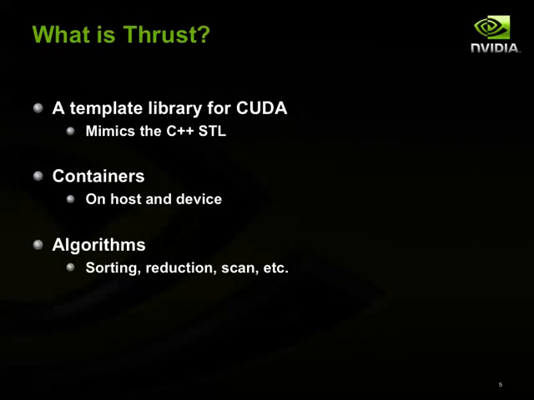Okay, so Thrust, if you're familiar with C++, the best way to think of it is it's very similar to the C++ standard template library. So if you've used std::sort or things like that in the STL, you'll be very comfortable with Thrust because it has a one-to-one analog for a lot of those algorithms. The functionality comes in two major components. There are containers, and this is just the host and device vector that I showed you earlier. So containers can hold data, and then there are algorithms which act on data. And we have algorithms for things like sorting or reduction, scan, and so on.